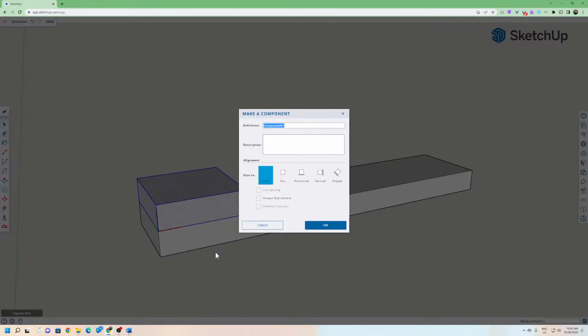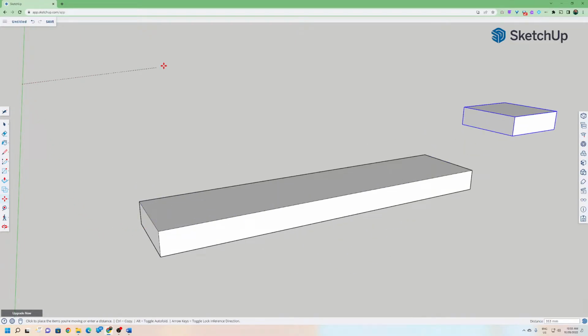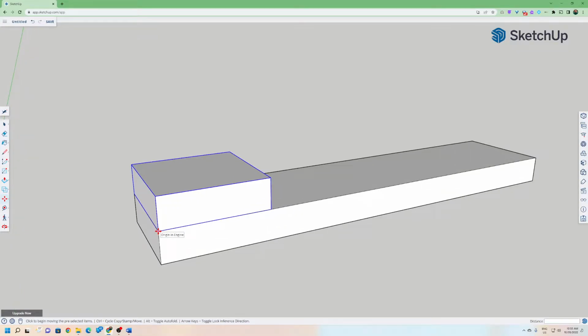I'm going to right click, make component, call it engine. Now, I'm going to move it, but down here, there's a little icon, currently it's red, okay? It looks like a red four arrows pointing outwards, so kind of indicating that it's transforming and moving things, okay? So I want to grab things by useful parts, like corners and endpoints and stuff like that. I want to think a little bit ahead. I could drag it over here, but I've got no, well, not very easy way of controlling where it goes, okay? So for me, I want to drag it by this bottom corner.